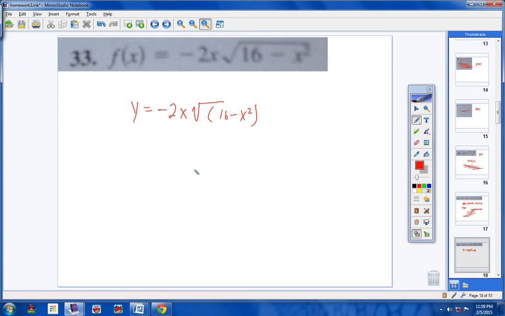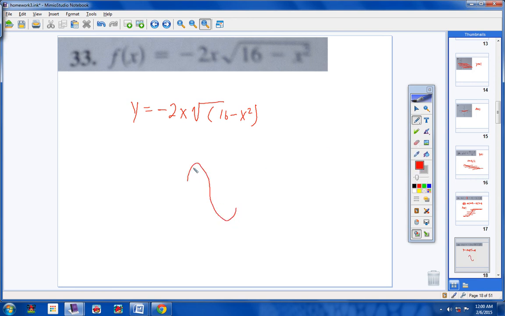Like that. Now hit graph, and let's see what we get. Okay, it looks like I'm getting this on a standard window. I'm getting this, then it disappears, then comes down again like this, and then disappears, then comes back up. So I've got to increase my y window up and my y window down. So go to your window, find the window button, push window, and I'm going to make my y minimum like -20 and my y maximum 20, and now hit graph. Let's see, that totally took care of it. Okay, so the graph looks like this.